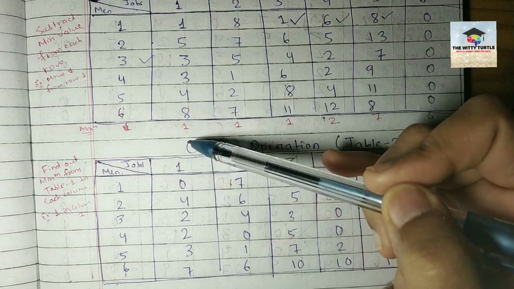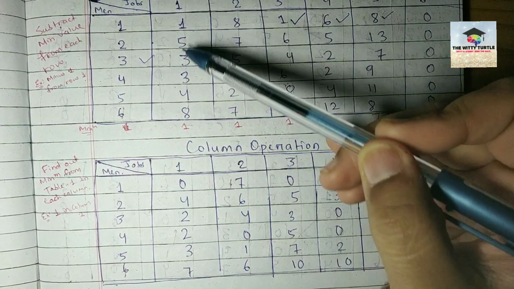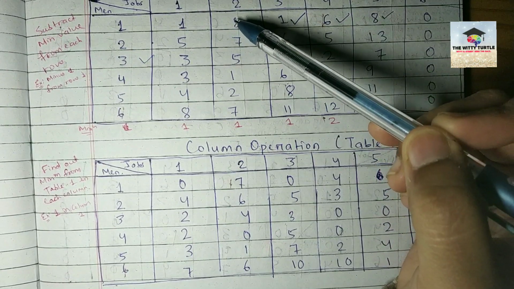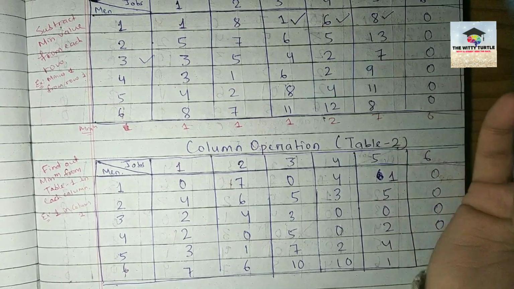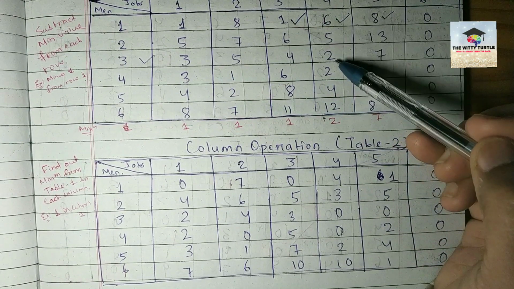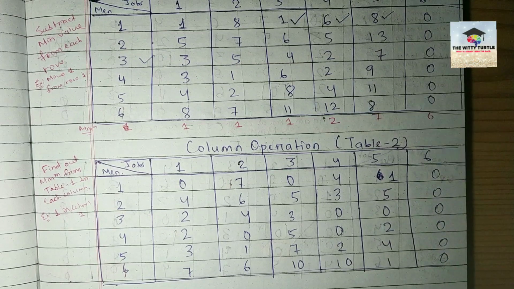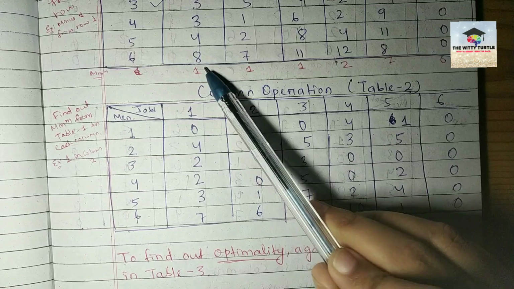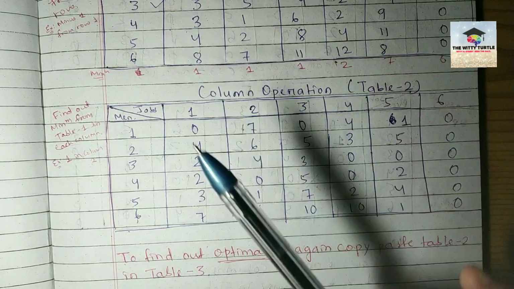Now, in the first column, tell me what is the minimum number? 1, 5, 3, 3, 4, 8. 1, obviously. In the second column, it is 8, 7, 5, 1, 2, 7, 1. Now, in column number 4, 6, 5, 2, 2, 4, 12. So, the minimum number is 2. Now, what do you need to do? Whatever you did in row operation, you have to perform the same thing in column operation also. Now, you have to subtract 1 from every number in the column.